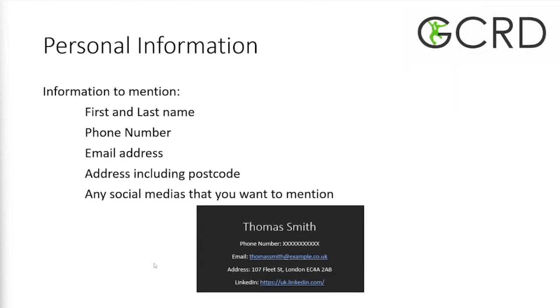So, personal information. The things we need in this are your first and last name, your phone number, your email address, the address that you live at, and also any social medias that you want to mention. In this case, I've included LinkedIn. You can include other ones such as Twitter, Instagram, Facebook, anything you really want. But make sure you want your employer to see that. Make sure it's suitable. Anyway, that should be it for the personal information section.